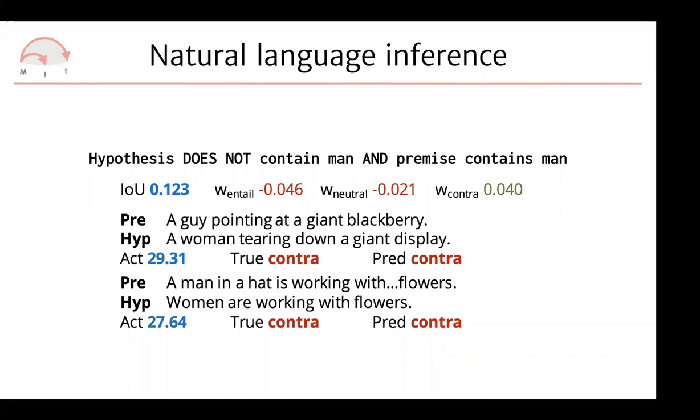And the important thing to notice is that the presence of the word man in one sentence and the absence of the word man from the other sentence doesn't really tell you anything at all at this layer about whether the sentences entail each other or contradict each other, right? It's very easy to come up with sentences where one of them contains the word man and the other one contains the word person, where there's an entailment relation, or one of the sentences contains the word man and the other doesn't, but they are describing the same scene in slightly different ways. So this feature has picked up on some very shallow inference heuristic for solving this task, and is not actually doing the reasoning that you need to compute entailment relations between sentences in language in general.